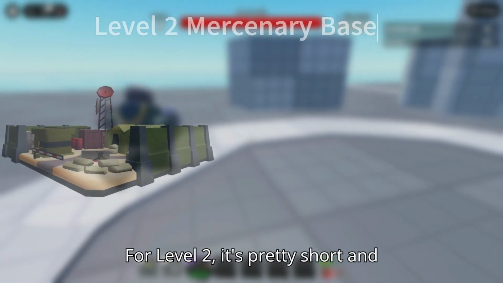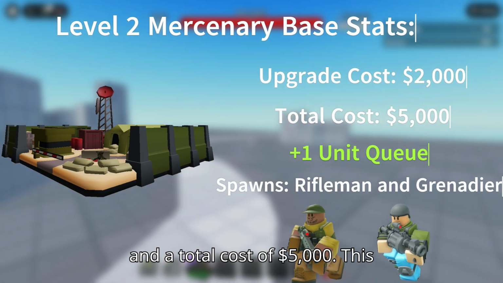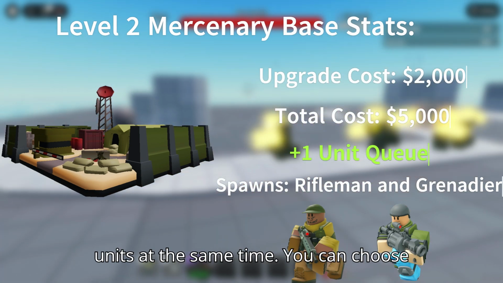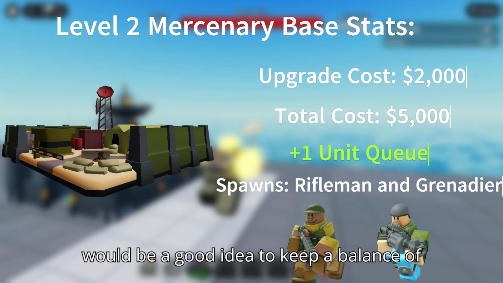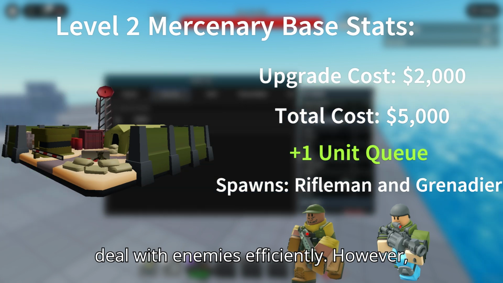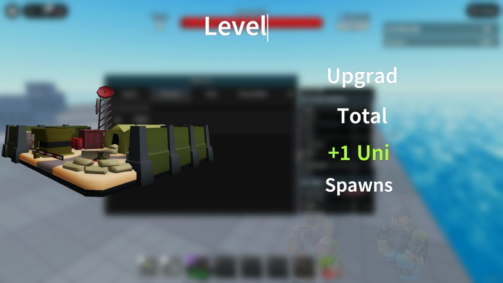For level 2, it's pretty short and simple. An upgrade cost of $2,000 and a total cost of $5,000. This upgrade just adds a new unit queue to Mercenary Base, allowing it to spawn 2 units at the same time. You can choose between the Grenadier and Rifler. It would be a good idea to keep a balance of both Grenadiers and Rifler to ensure you deal with enemies efficiently. However, depending on what you're dealing with, there are times where you may need to set both unit queues to only 1 unit.